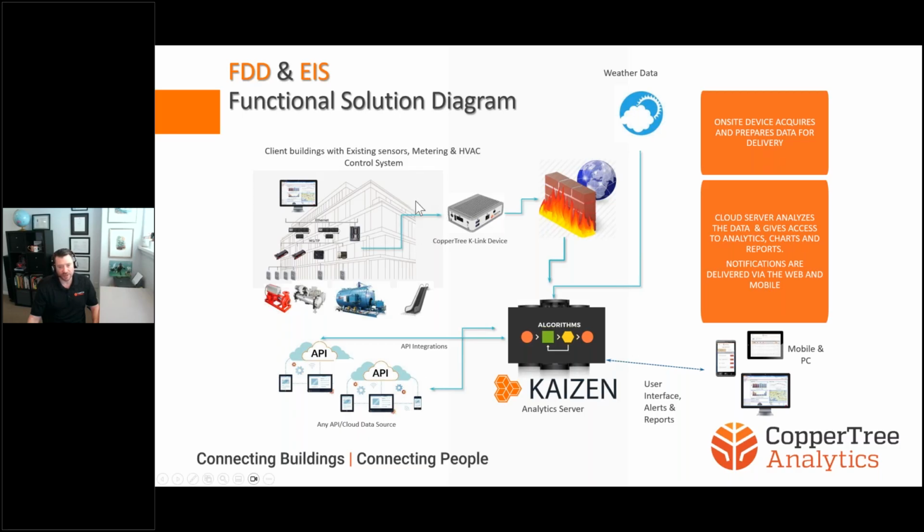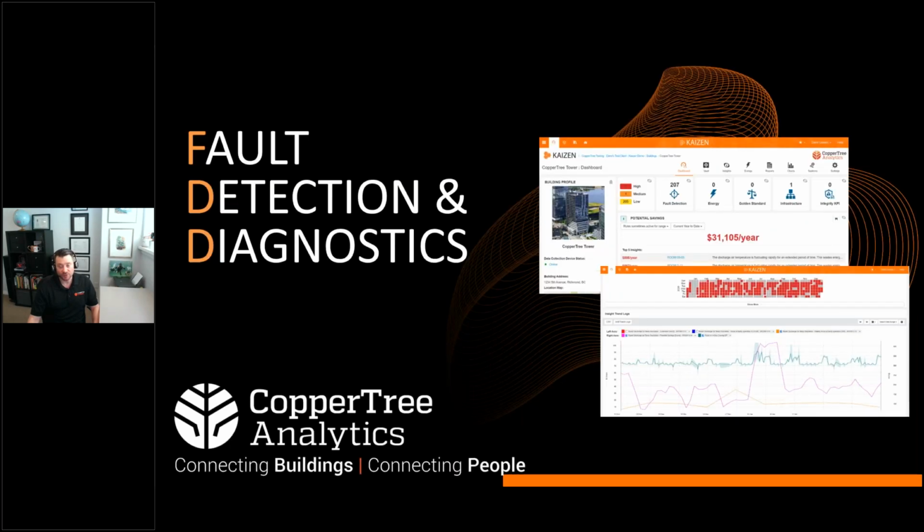So we're reading data from both the API and local site systems and pushing that data and mixing it all in with weather and other information we're pulling in and applying our algorithms to that data. So historically, that was always an outbound only, one direction data flow. And that enables both the EIS, which we're not going to really talk about today because it doesn't feature too much into the ASO and ACX picture, but we will start with fault detection and diagnostics as a quick refresher for those who may not be familiar, because it does form the base of what we do with ASO and ACX. Complementary, not necessarily required, but definitely complementary, and the same underlying technology for both of them is used.